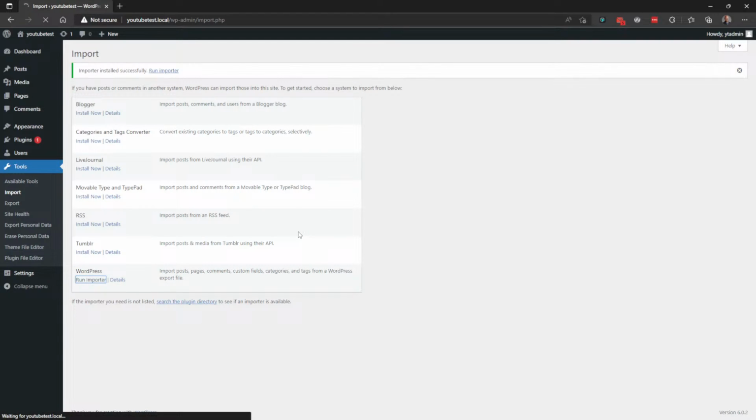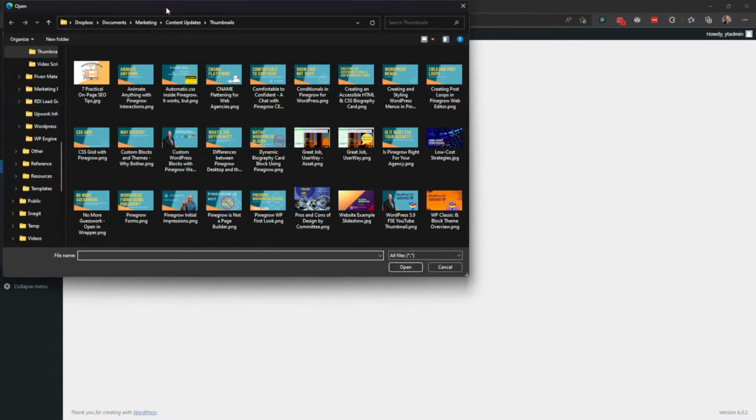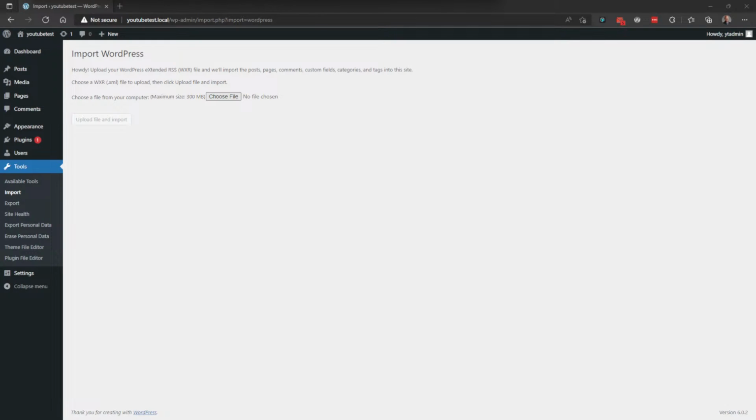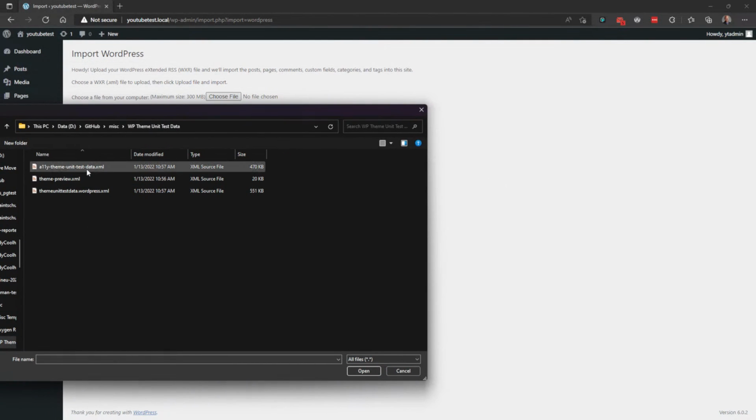Run the importer. And I'm going to load up that dummy data that I have stored for theme testing. There, miscellaneous. Yep. So I've got this theme unit test data, and I'm going to choose, I don't want the accessibility.